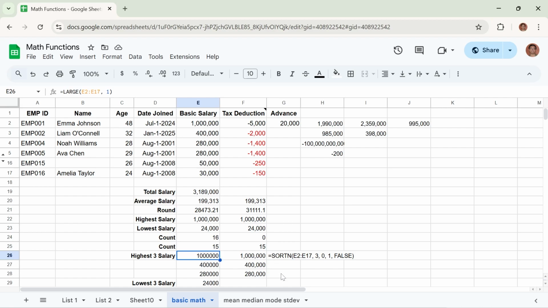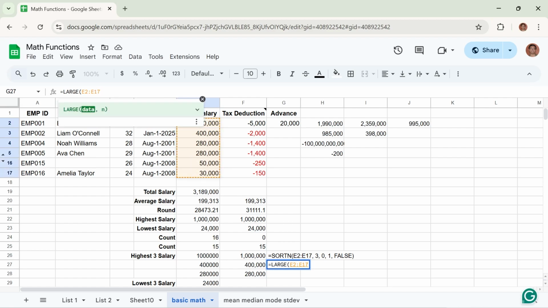I use LARGE to find out maximum. So equals to LARGE, from where, which I am trying to find, from this range, and how many do I want?